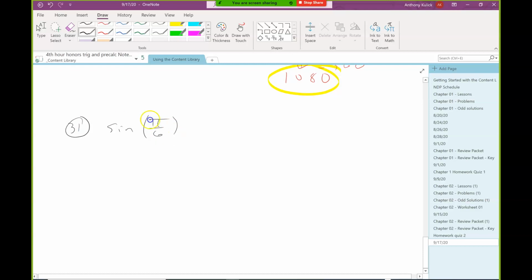Yes, so it's the exact value of sine without using your calculator. So pi over 6 should then be either 30, 60, or 45, or else we can't really do this problem, right? So let's convert it into degrees to see which one it is. So to convert radians to degrees, we multiply by 180 over pi, which gives us 30 degrees.